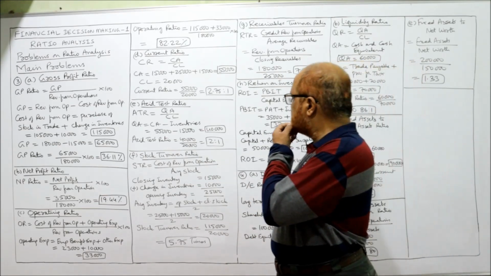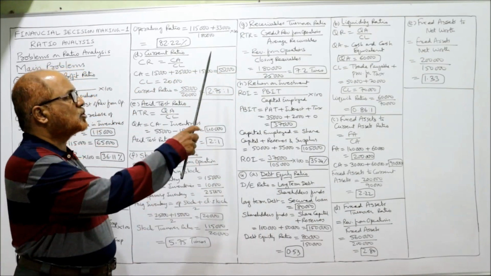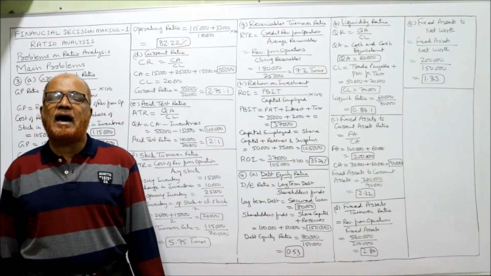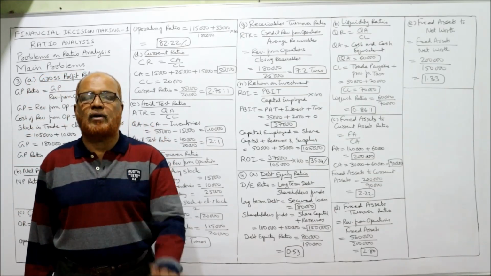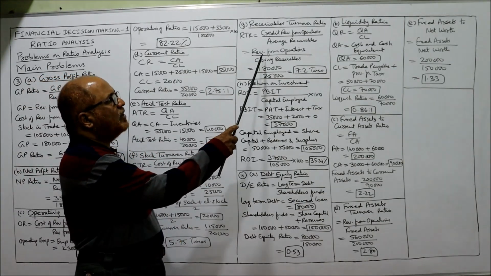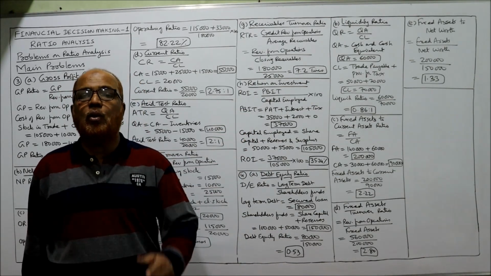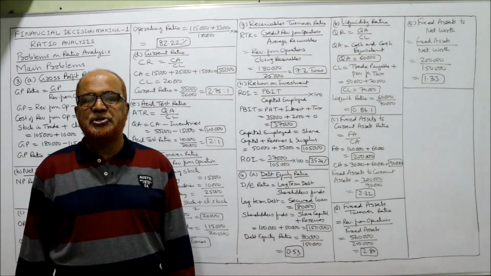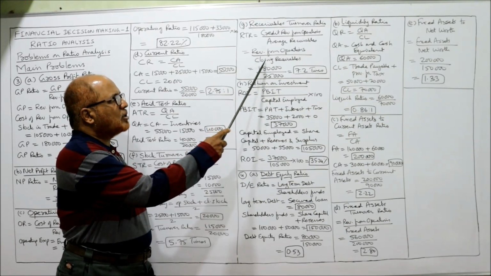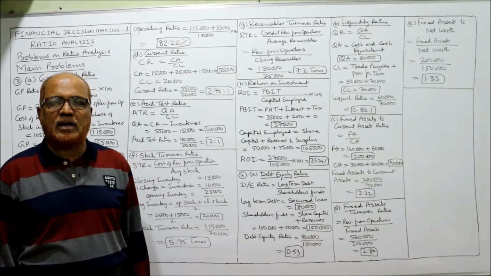The next is receivables turnover ratio. It is asking you to calculate receivables turnover ratio. The formula is credit revenue from operation divided by average receivable. This is the original formula. But we don't have sufficient information. So simply we take revenue from operation and closing receivables. We are not calculating average because opening receivables are not given. So we can substitute closing receivable. So 1,80,000 is revenue from operation, closing receivable 25,000. 7.2 times is the receivables turnover ratio.